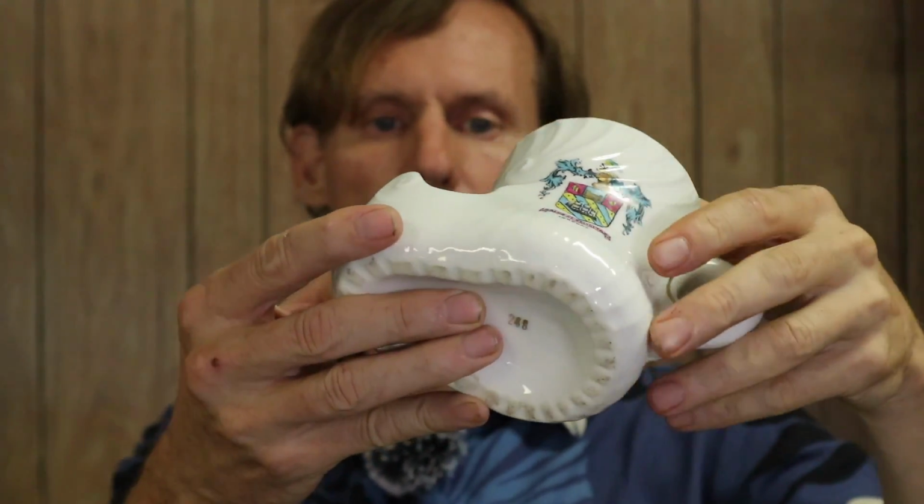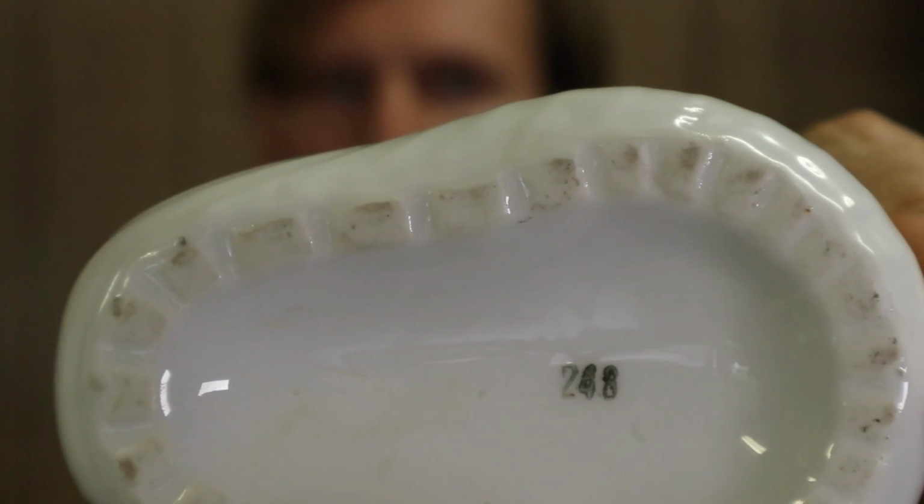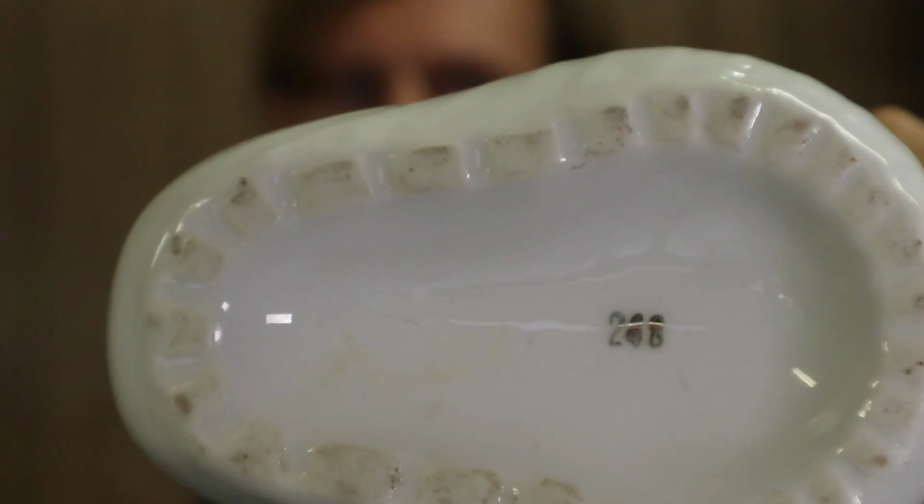And there is Torquay Pottery, which was a big collectible from the 1930s to the 1960s made in that area. This is not one of those pieces, and that's why I wanted to show it to you. It is actually a semi-porcelain like an ironstone, but this would have been made somewhere in Staffordshire in England. This is going to be earlier than Torquay Pottery, even though it happens to be labeled Torquay. It is not actually a Torquay Pottery piece, but it is a good collectible shaving mug, and these should sell in the $20 range, typically. $20 to $25 is kind of a general range.